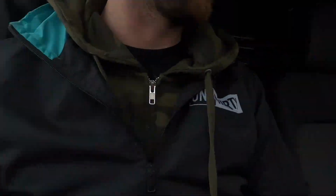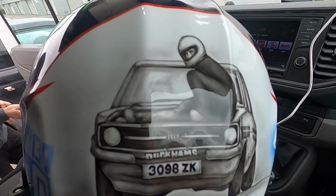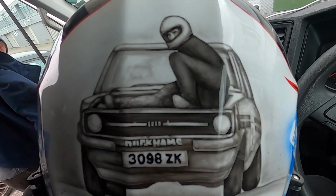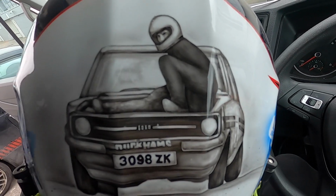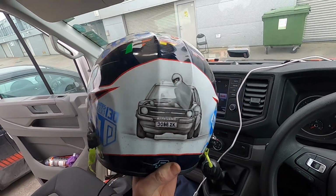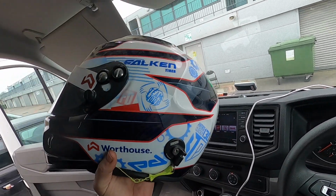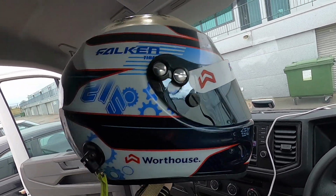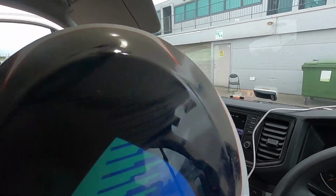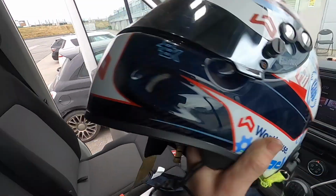So I'm very excited. Got the good old helmet out today. That's an airbrush of my dad controlling the throttle pedal on their old rally car back in their rallying days. My uncle driving the car, so it's a cool memory to have on the helmet. The team got me this helmet for 2018 in the US, and as you can see, I haven't worn it since. So it's a cool day to wear such a cool helmet.